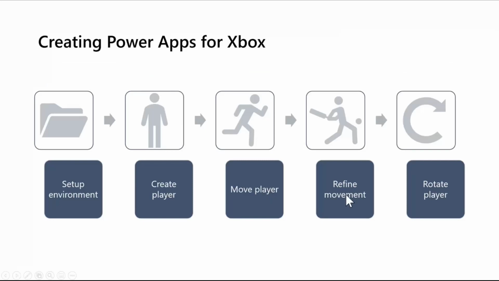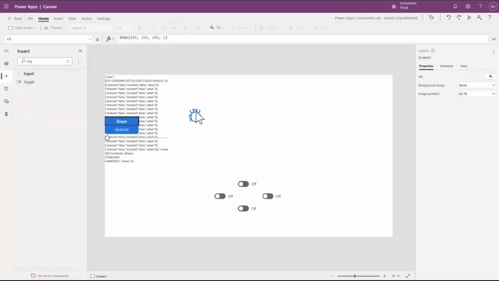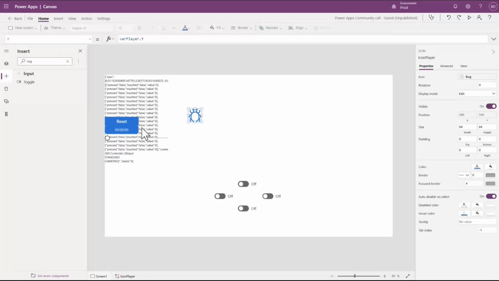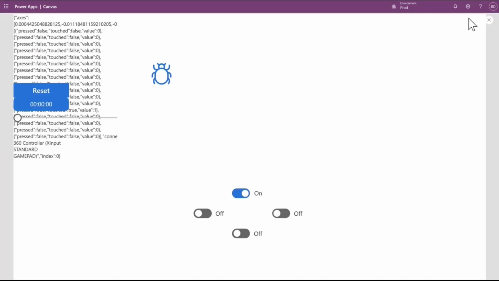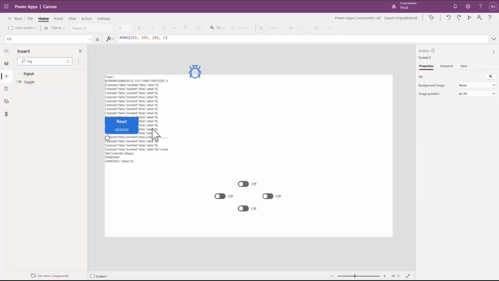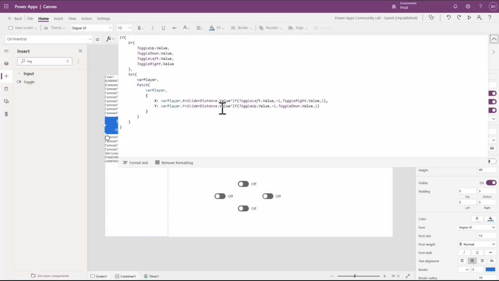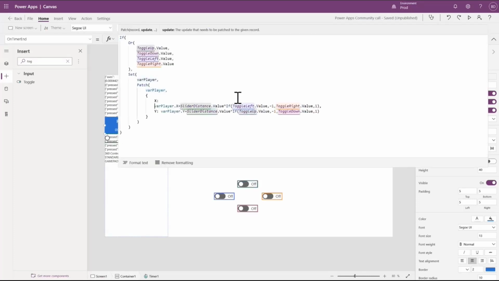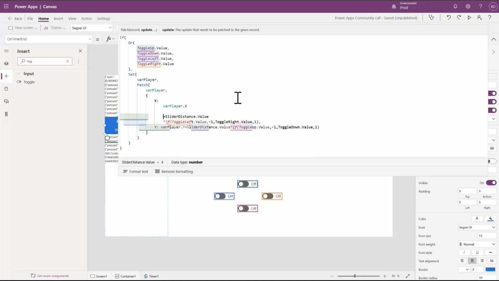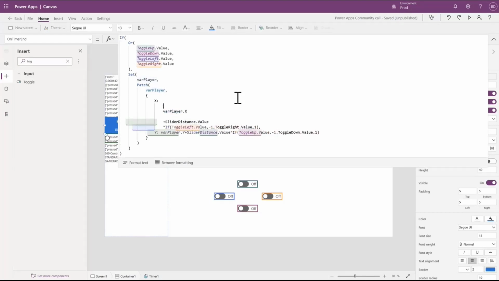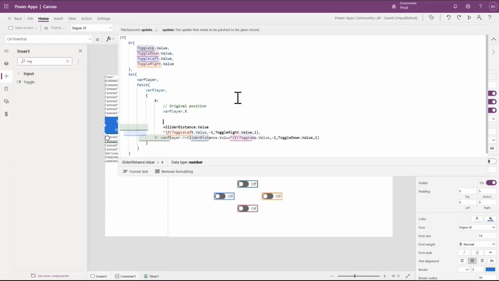So I moved the player. Let's refine it. These are 2 patterns that I like a lot. What if, oh no, they're going off screen. What if you don't want that? Well, here's a nice pattern that you could use. And I'm going to start spacing things out a little bit more. Here I'm adding this amount. So this is the original amount, and this is the displacement, the amount that you're changing.